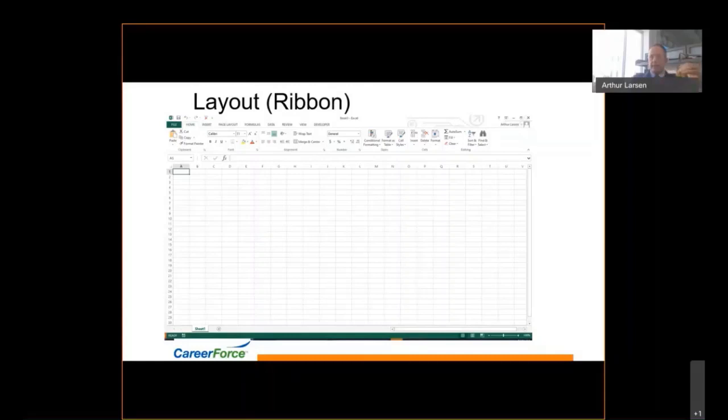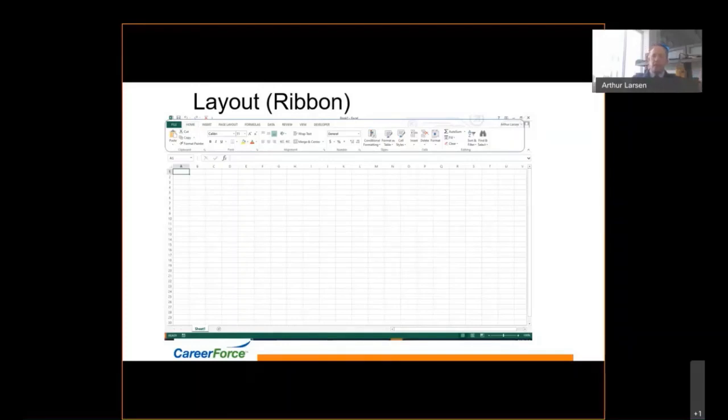So the thing I was just mentioning that may or may not be there is something called the ribbon. And again, this is the last thing we're going to talk about that is exactly the same as Microsoft Word. And that's a good thing. One of the really neat things about Word and Excel is they're virtually identical in how you save, how you open, a lot of the same formats. So if you learn Word, you already know a lot of what you need to know to do Excel. You're not relearning everything. And to a lesser extent, PowerPoint.